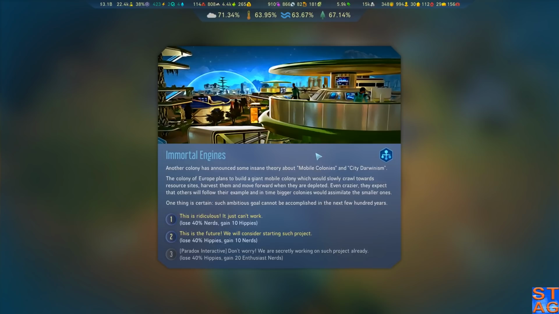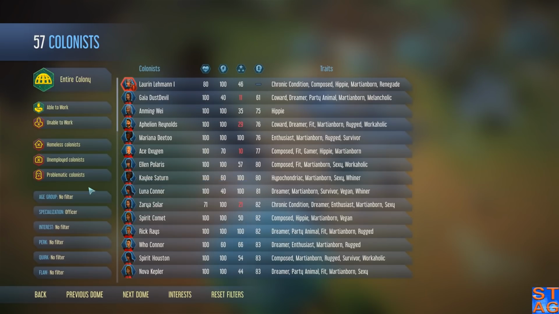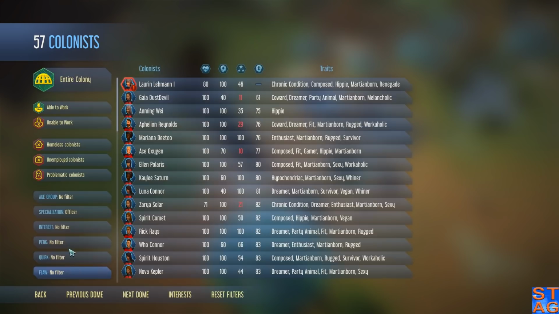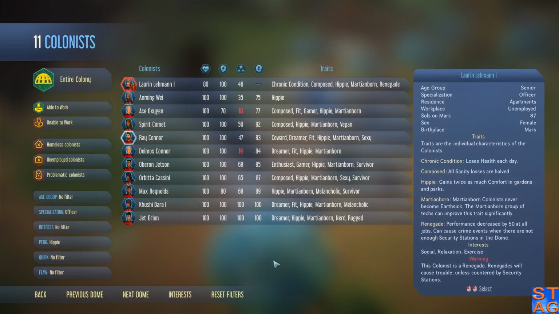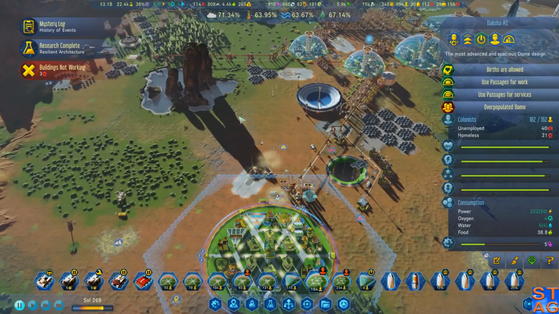So we have the options of, we lose 40% of our nerds but gain 10% hippies if we go with, this is ridiculous, it can't work. Or, this is the future, we will consider starting such a project. We'll lose 40% of our hippies but gain 10% nerds. Let's go ahead and see what we got in here. This actually could be from the... I can't think of it right now. Perk, hippie. We don't have that many hippies, so I'm totally okay losing some hippies. Let's lose some hippies.